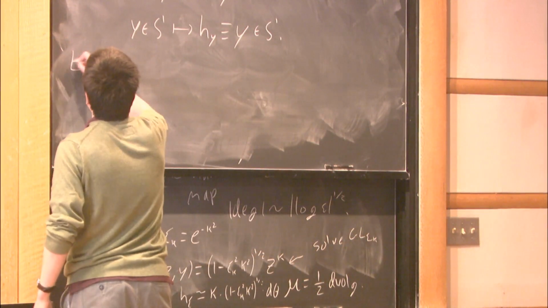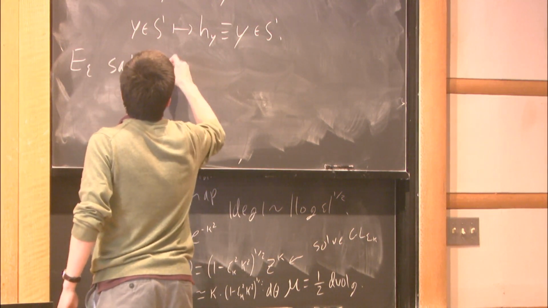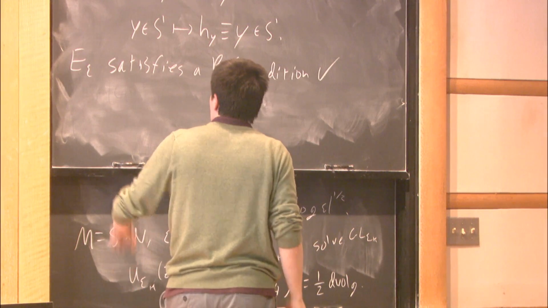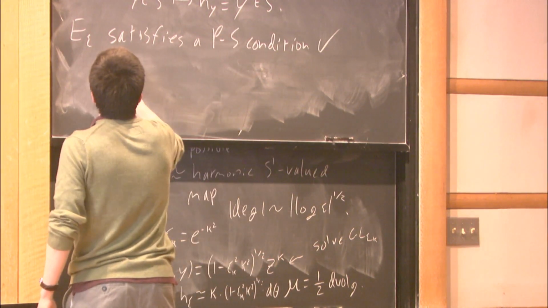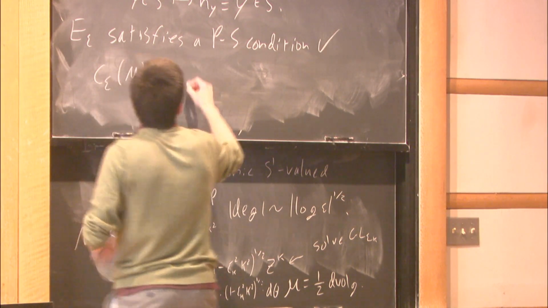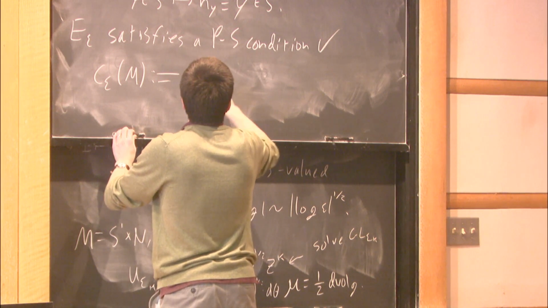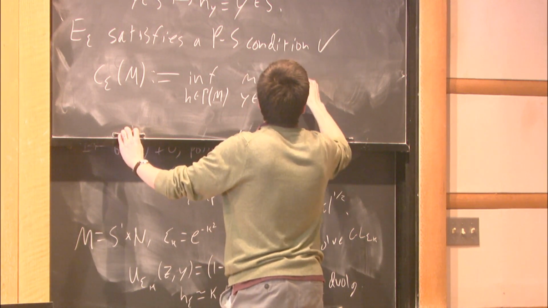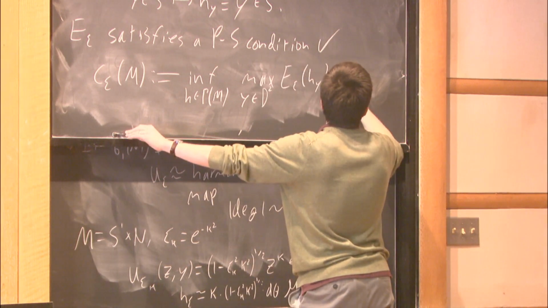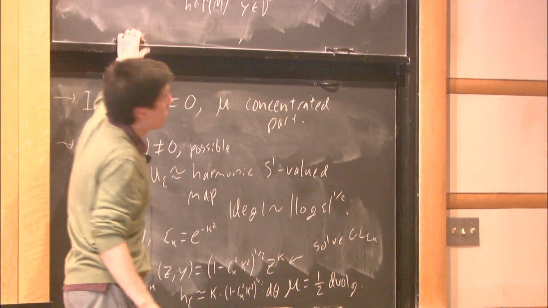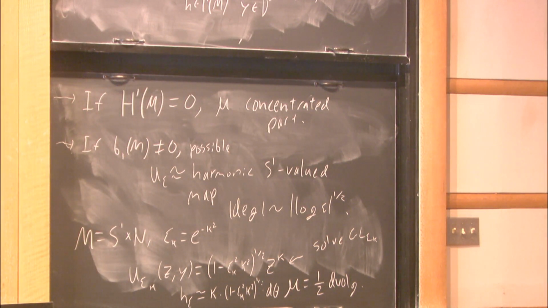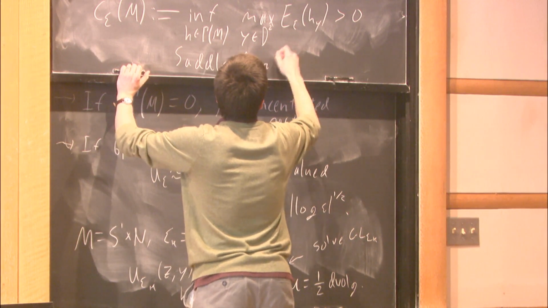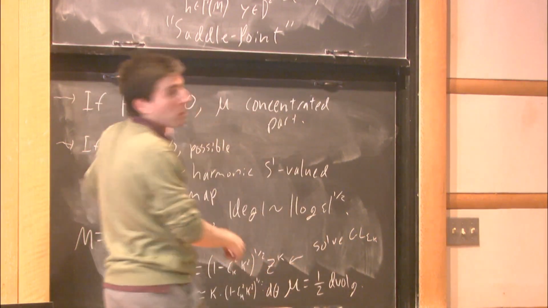And it's not hard to check that E epsilon, these functionals, satisfy a Palais-Smale condition. OK? So now to produce non-trivial critical points, the question is just whether the following min-max constant, so we take the infimum over all families of the max energy along those families, is non-zero. As long as this is non-zero, then we have at least some non-trivial critical point from a natural construction. Right? This is the so-called saddle point construction of Rabinowitz. Okay, it's just a two-parameter variant of a mountain pass construction.